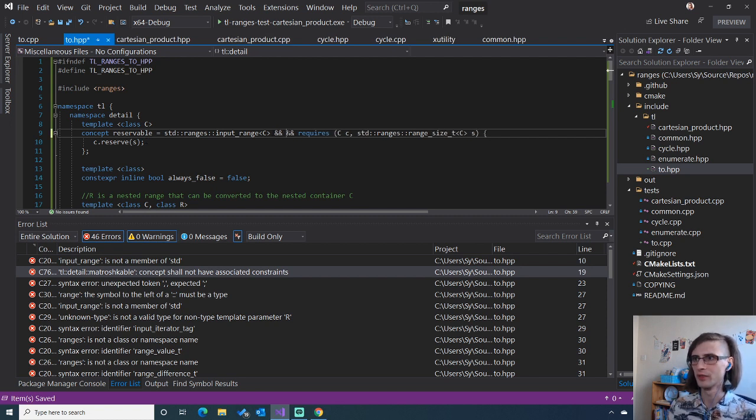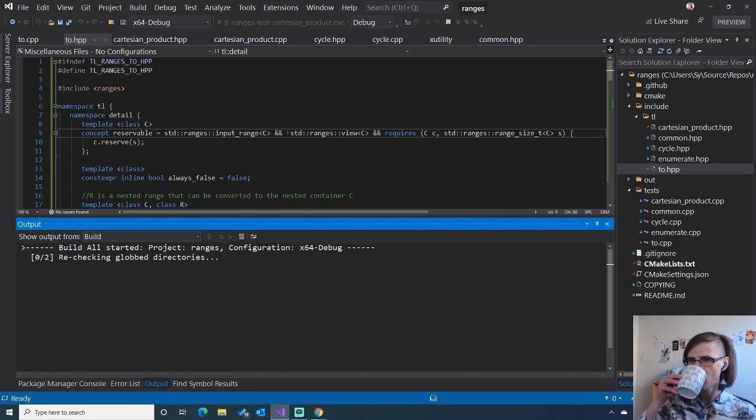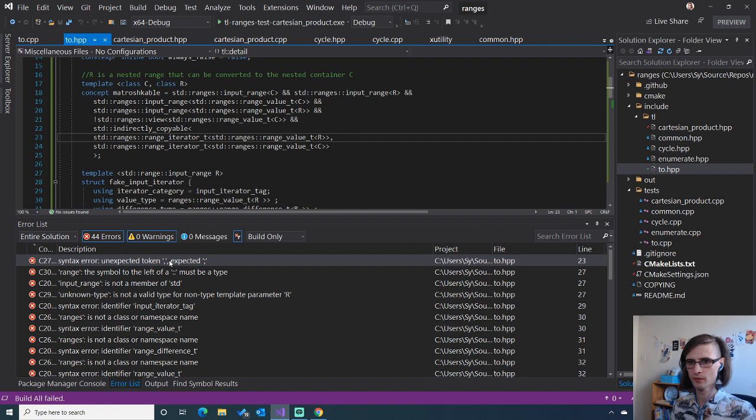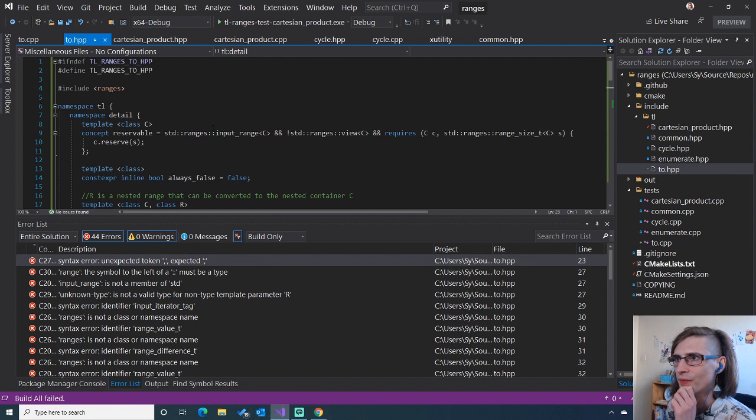I could say it's not a view as well. Come on, come on. And is just this constraint has to be true, and this constraint has to be true, and this requires clause has to be true.